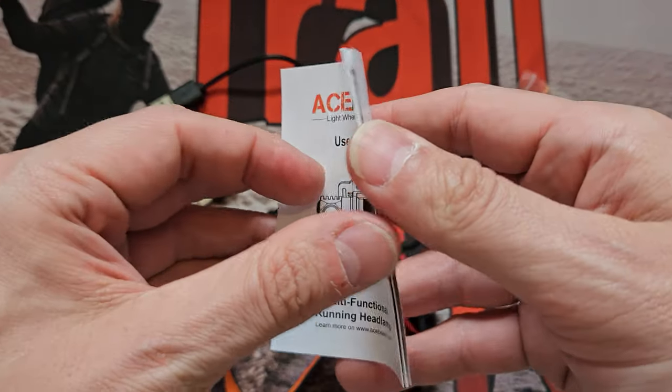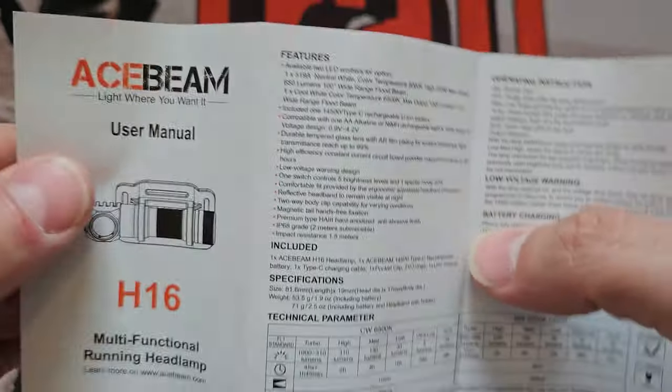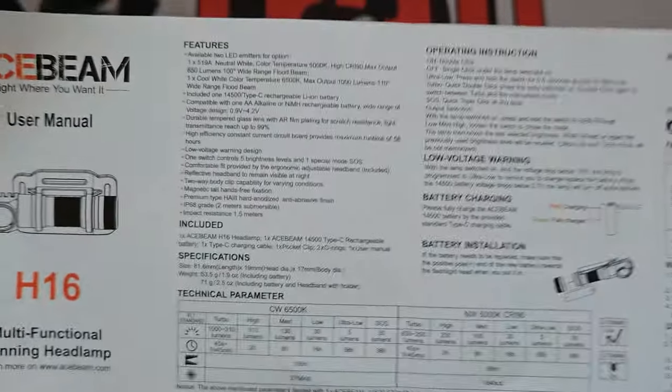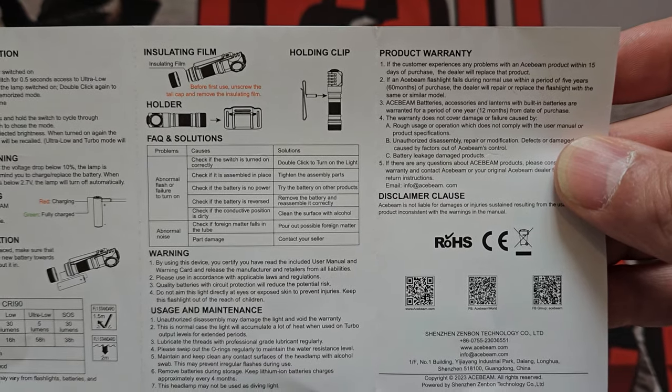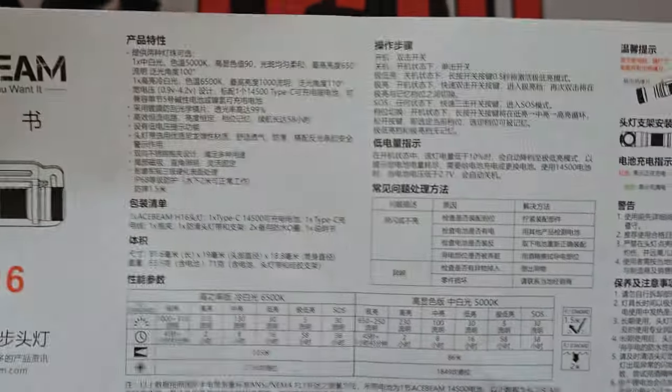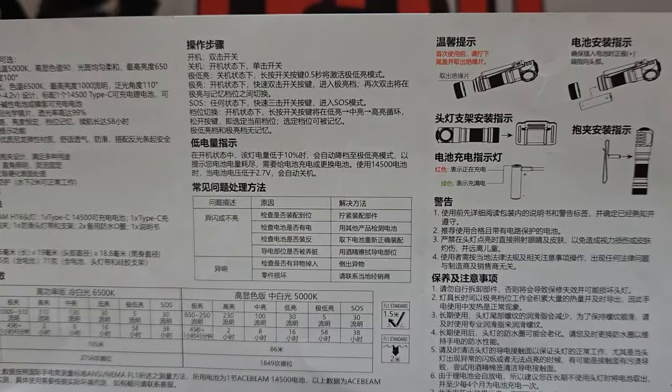You get the book, which I can't be bothered to read. I'm doing this in 4K at the maximum bit rate I can get away with, so if you want to pause this and read it, you can. So there's the features, operating instructions, and the little bits and pieces, including warranty there. And that looks like simplified Chinese. So for my Chinese viewers, I know there are some, there you go.